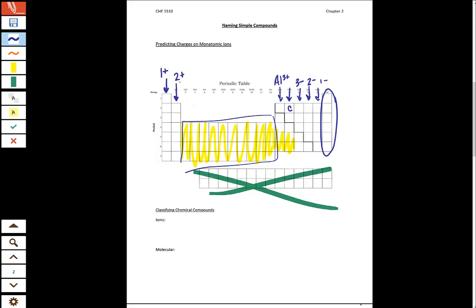So let's talk about classifying compounds, because if we can't classify them, we can't name them. So we're going to start with the most basic classification for ionic compounds. In general, your ionic compounds are going to contain a metal and a nonmetal. This is the most basic definition, and we are going to expand upon that as time goes on. So by the time you take the first exam, this will be 1/4 of your ionic compound definition. So we're just going to start here, we'll build on it.